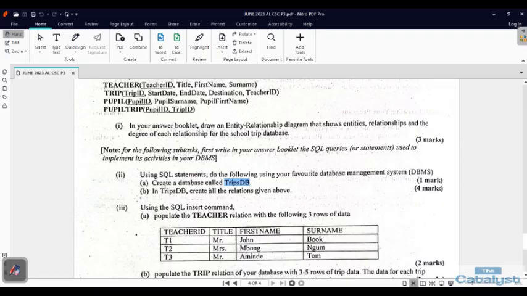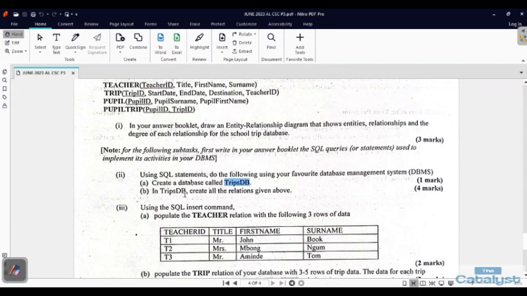Because in question 2, it is said that we are supposed to create a database called stripdb, and then from the stripdb database, we are supposed to create the relations, which we have already done. But the only thing is that our database is not called stripdb.